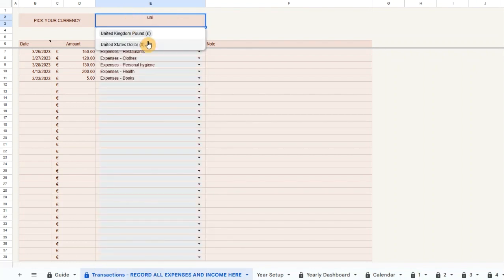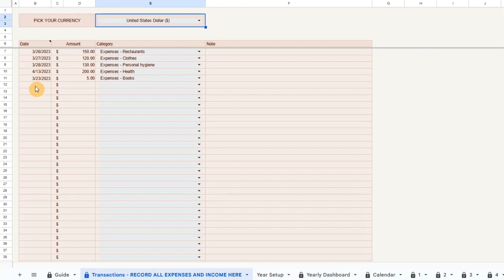The next section is about the actual money movements. So whenever you get money or you spend money, you would come here and record that here. It is for the whole year, so it has a lot of lines to support all the data, and you can also add more lines if you need to.